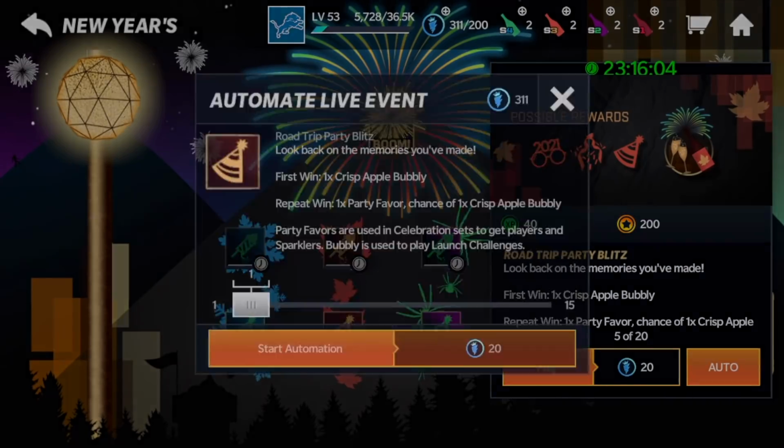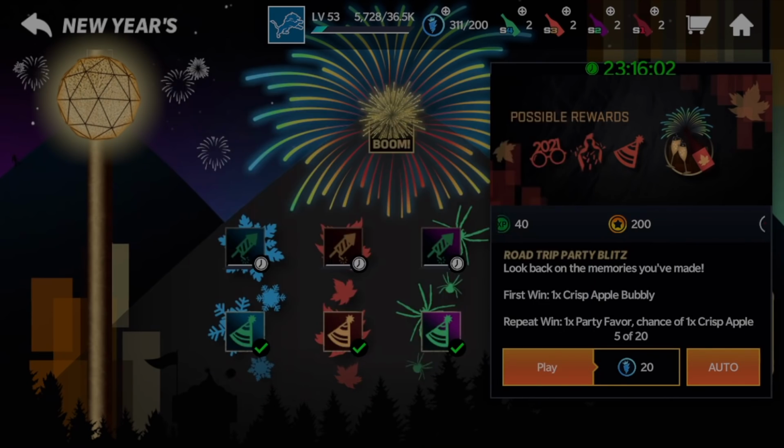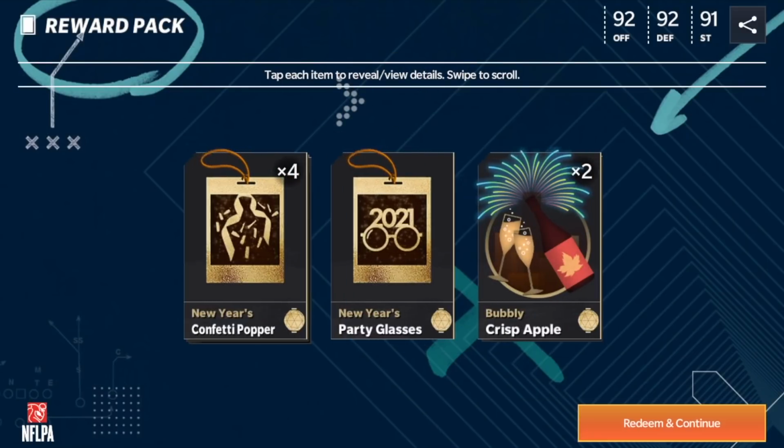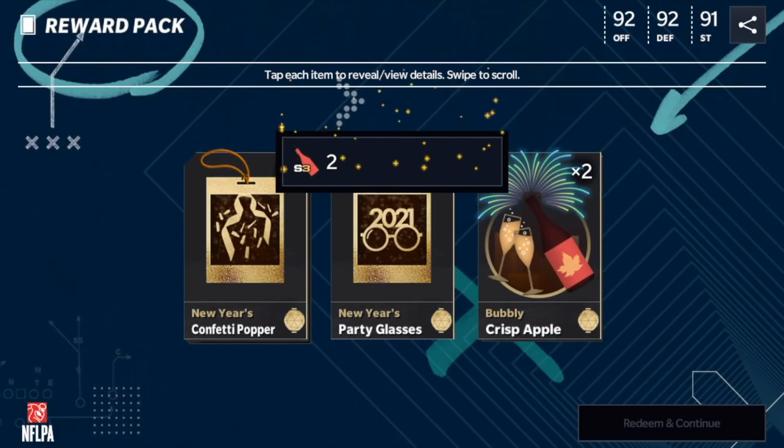Next, we can play 5 again. So let's do that here. Let's play this and see what we can get. How many bubblies can we get here? We're going to get 2 of those here, and out of these 5 events.